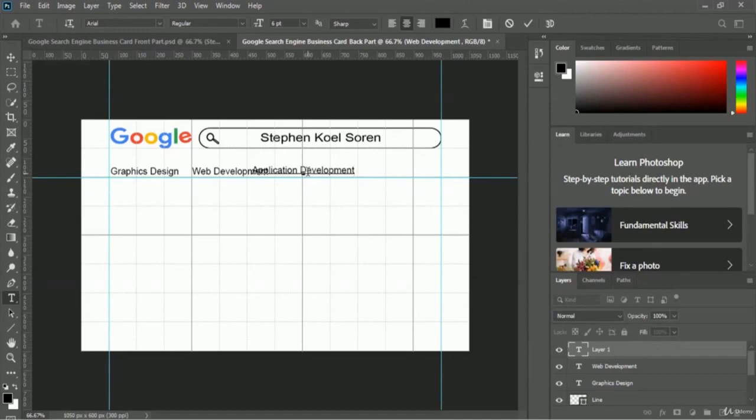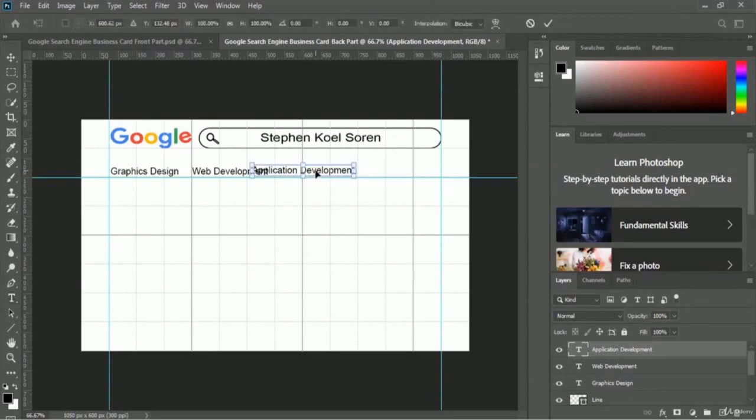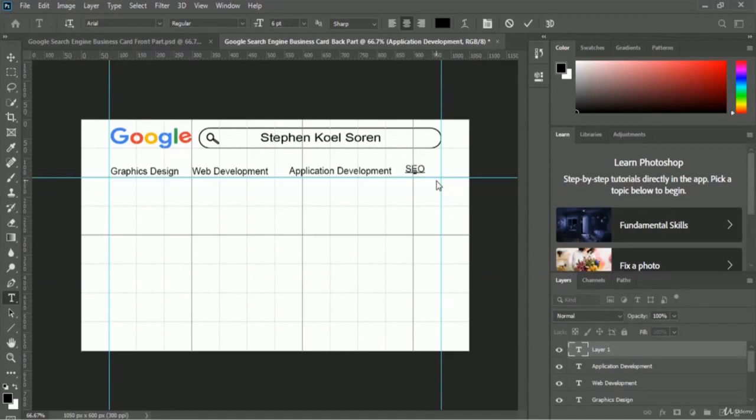Okay, application development. Let me press Ctrl and Enter, and let me press Ctrl and T to scale these things properly. Okay, and let me write SEO as another service. Okay, let's do the same things once again.